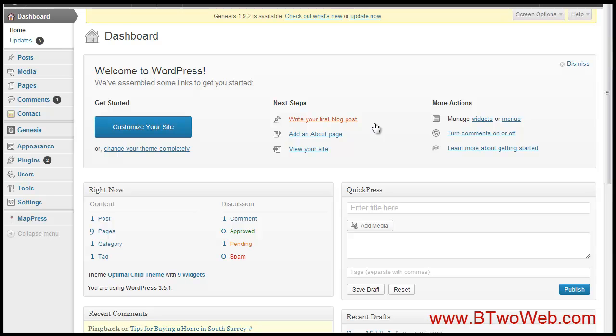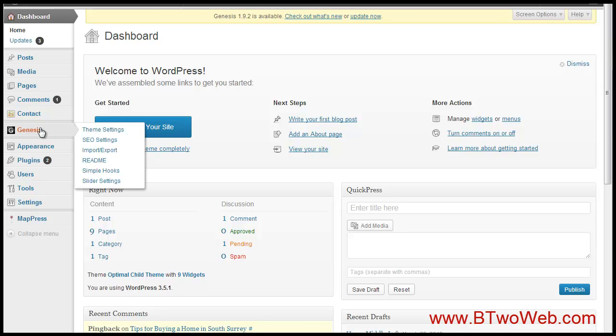One exception is the Studio Press Genesis SEO options, and I believe Yoast actually contributed to the development of this. It's not a plugin. It's built into the theme. You don't have to use it. You can add a plugin. It's really good. I like it, so I use it.